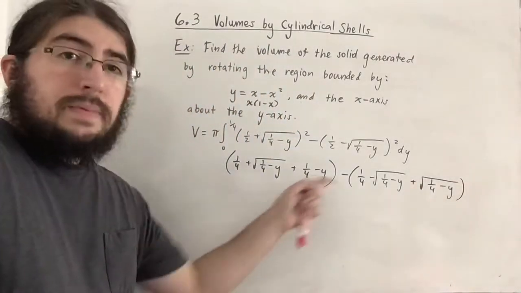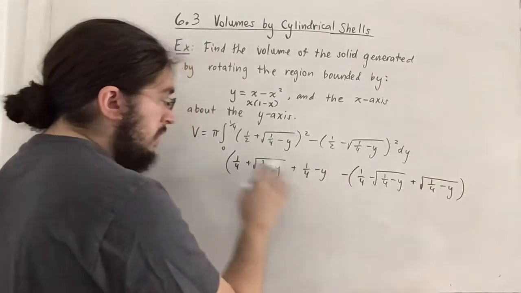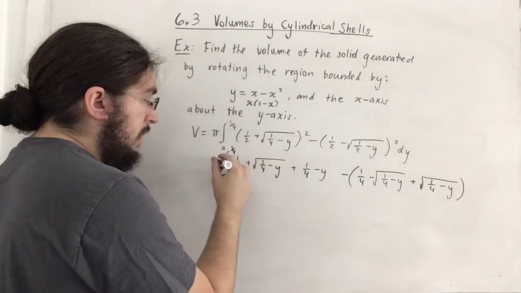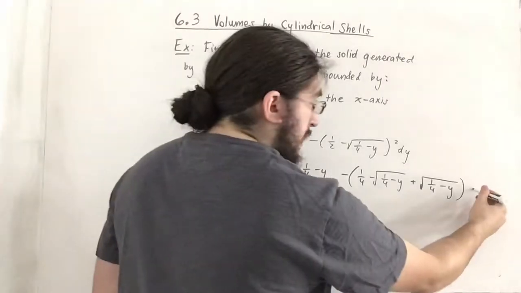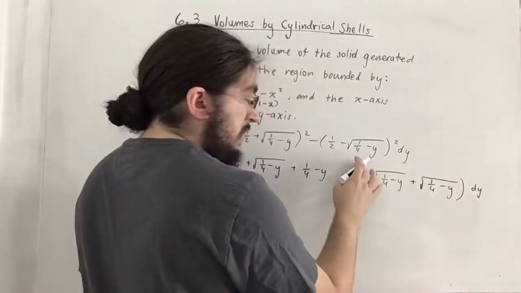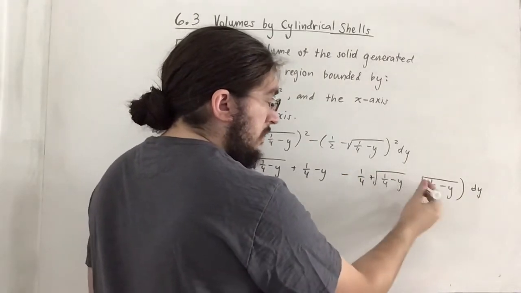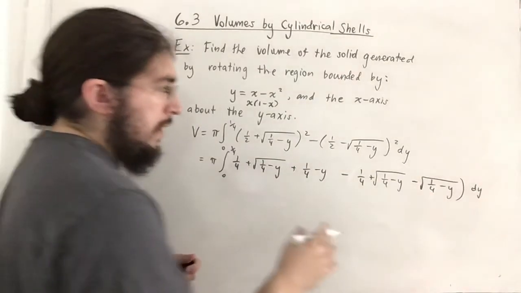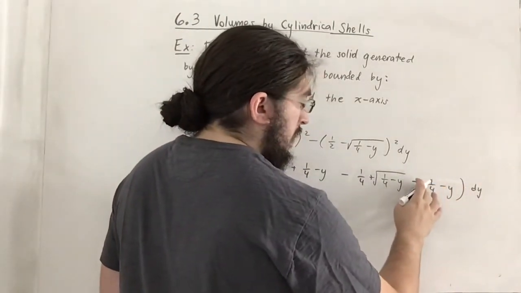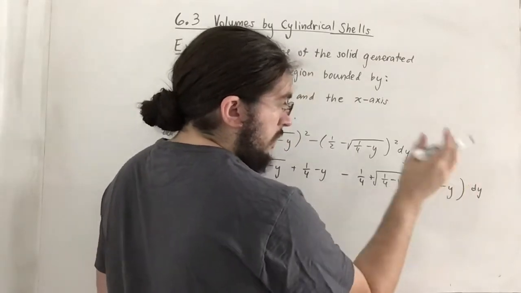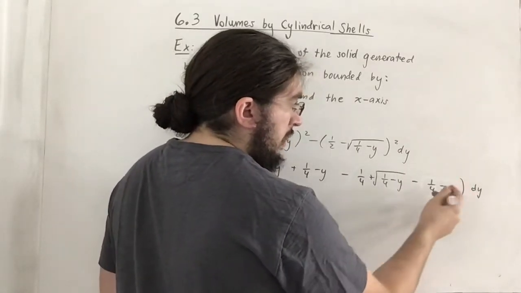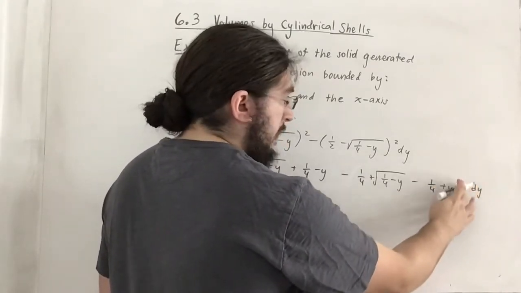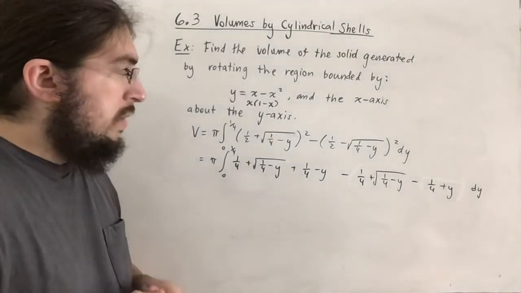Okay, and like I said, I'm going to distribute this negative, and in fact, we don't even really need these parentheses. We're still in the integral between 0 and 1/4 though, so keep that in mind. Pi on the outside, dy here. So I'm distributing the negative, changing each of their signs as so. Perfect. And does anything actually cancel? Oh, by the way, my mistake. That radical was gone because when you square the radical breaks, like I mentioned. So that means this would have been 1/4 minus y, but then distributing makes this a plus y now. My mistake. Great. So now do we get any cancellation?